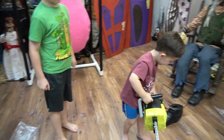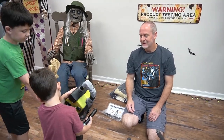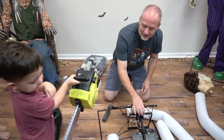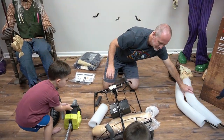I wonder, it looks to me like there's a plug in the back. Look, Donnie. Do you think it moves? Oh, yeah. Wow. Oh, man. It moves. It for sure moves. Oh, that's crazy. Okay, I love that. More leg poles here.